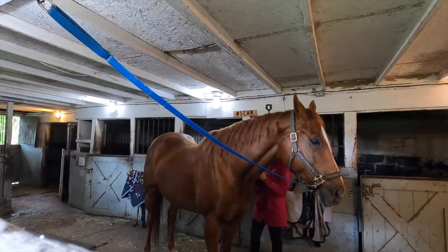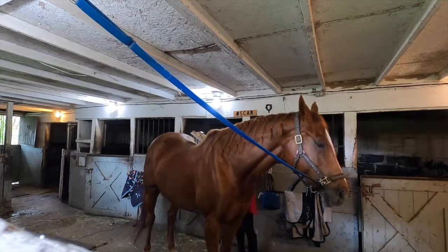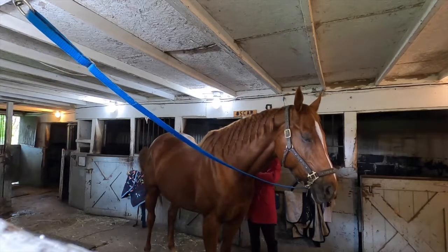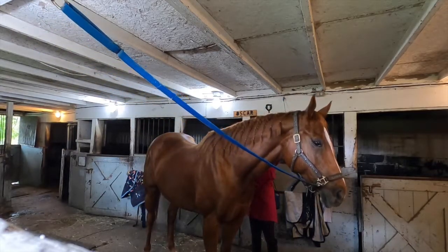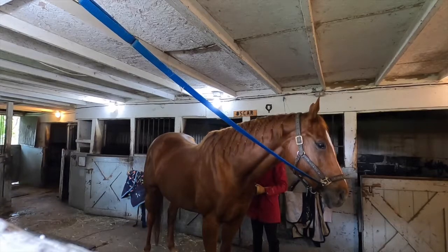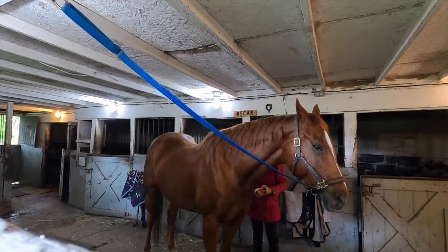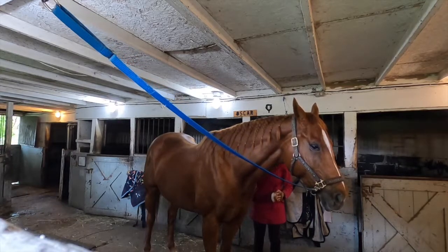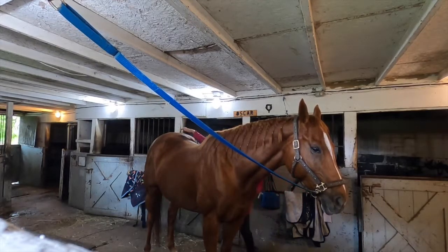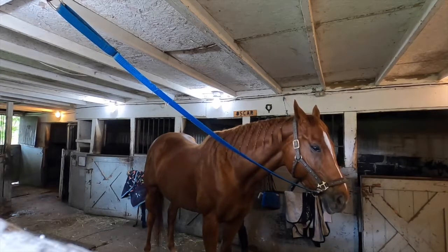And like I said earlier in the video, they usually occur once a month or month and a half on average, just to keep up the maintenance for her. As you can see, she has a little bit of a conformation issue where her withers and her bum are very high, and then the middle of her back is a little bit low, which is a bit abnormal for a horse's shape. But if you put a lot of care into it, there's a lot of problems that you can avoid, and you can also have lots of benefits. So so far it's been working really great for us, and that's why we're continuing with that kind of regimen.